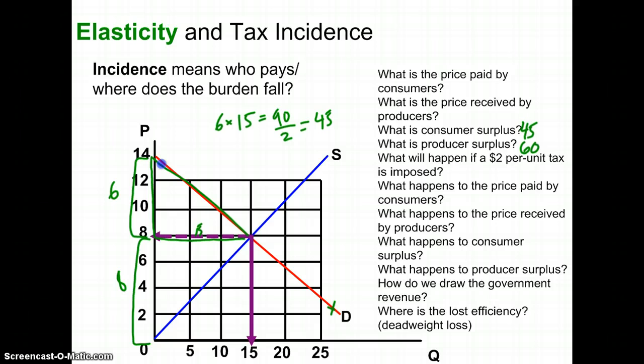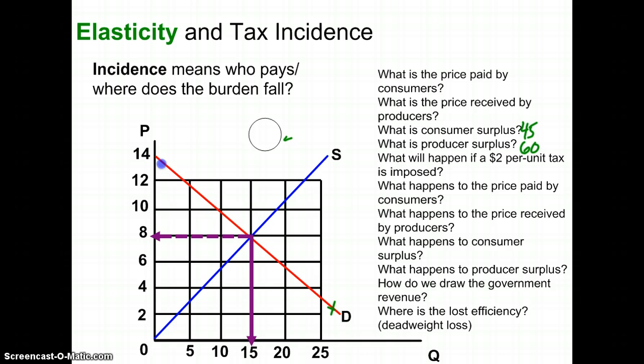If a $2 per unit tax were imposed, and I'm going to erase those lines just to make it a little bit easier to look at the graph again. If a $2 per unit tax is imposed, that is going to be a cost in this market, which means it is going to shift the supply curve upward. The supply curve will shift up here, and you can see it shifted up by $2 because that is the difference between the point where the initial curve was at 15 units and where the new curve is. Now it's $10 to produce each unit if it's 15 units.